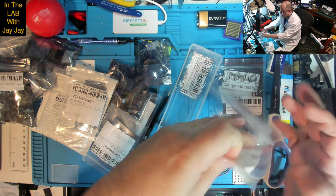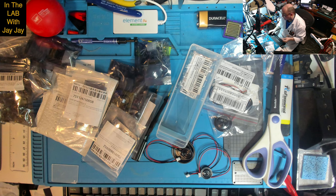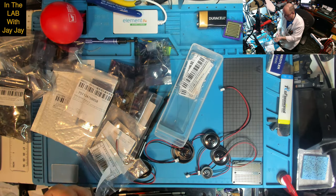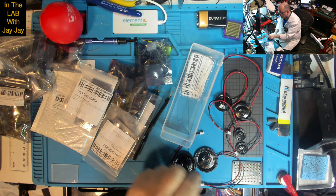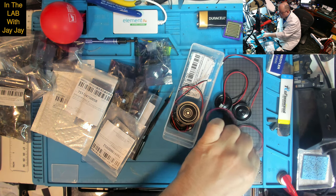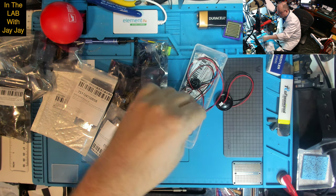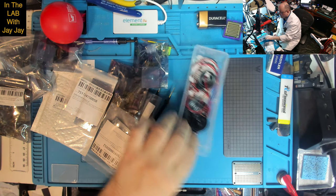Actually, I'm just gonna stop and I'll come back once I've finished sorting these. Actually, I was thinking what I've got to do is time-lapse boring bits. So what I'm going to do is time-lapse this boring bit. Alright, so that's 2, 4, 6 small little speakers with these little connectors on the end. Some sort of JST connector, I expect. So these should all fit in my drawer. As they do. So I've got a drawer with 6 speakers in it now. I'll file that for later on.